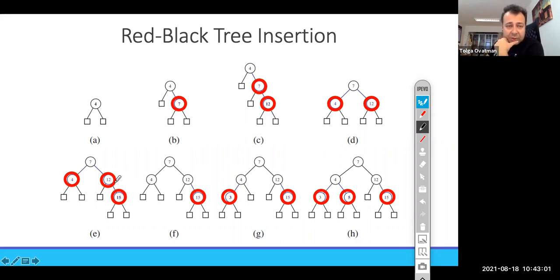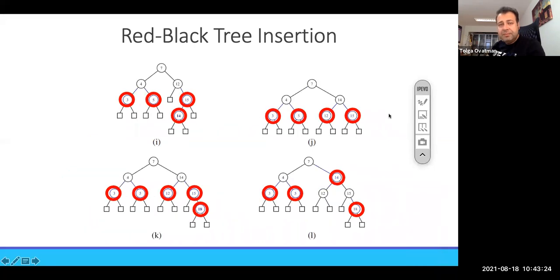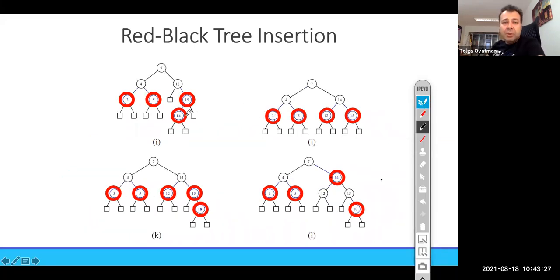Then I look at this one. So the situation is like this. What I do is I change those to black. Okay, and this is a pattern you can do. And then I add 3 as a red node. Nothing is bad. I add another node. Everything is all right. If you count those, there is still a single black node towards the root. And when I add a new node, like 14, there are again 2 red nodes. And then I make the restructuring.